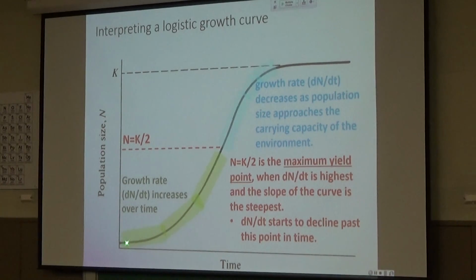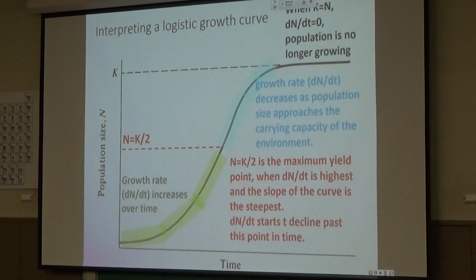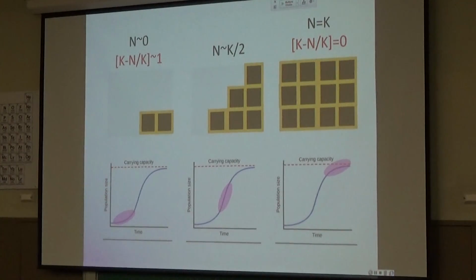So dN over dt will increase, reach a maximum point, and after the maximum yield point, it will decrease until it reaches 0. After this point in time, the population will remain at the carrying capacity, so no extra individuals will be added at that rate. You see no increase in population size past the carrying capacity. You can understand this more clearly when you do the worksheet, but this is an important point of this model.